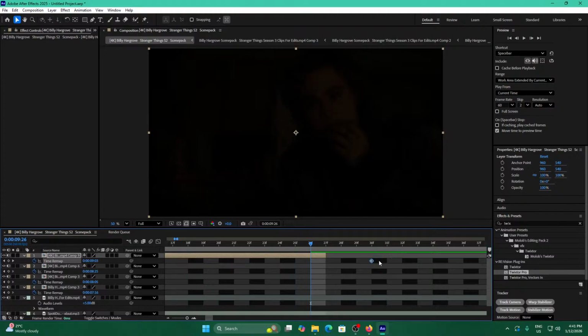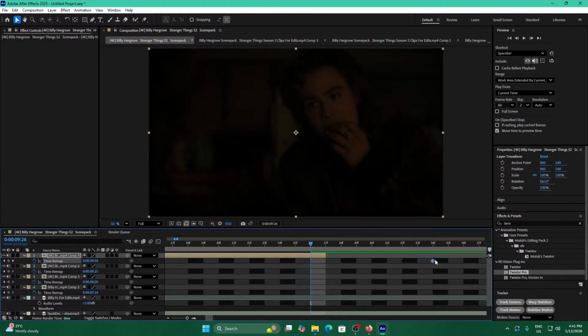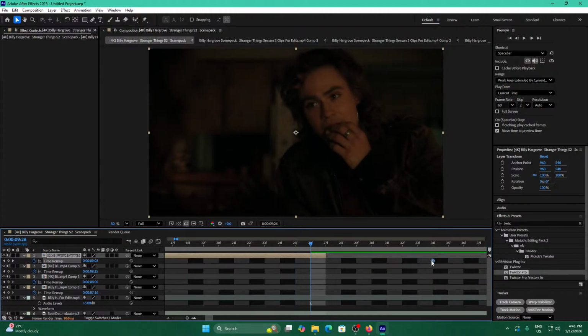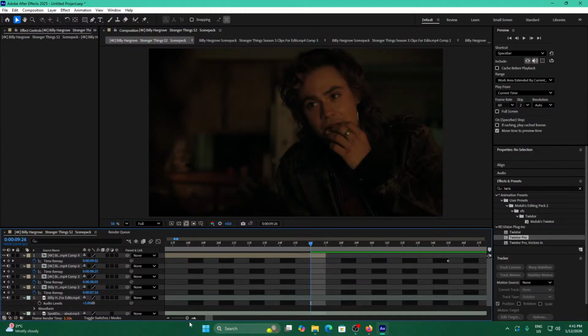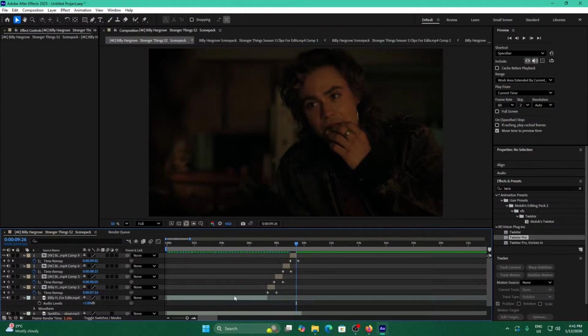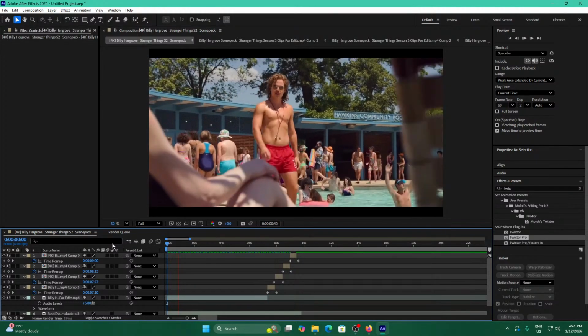Because it's a lot shorter, this is going to have to go a lot further out to get rid of that black. Because we don't like black. We don't want that. Right there. Let's see what this looks like on 2 times skip.